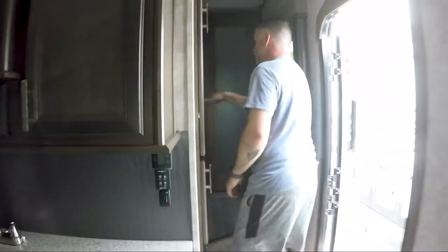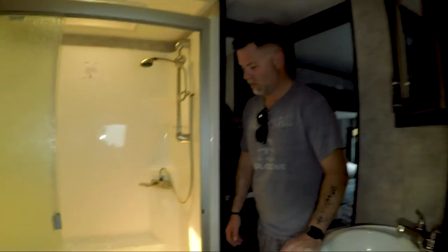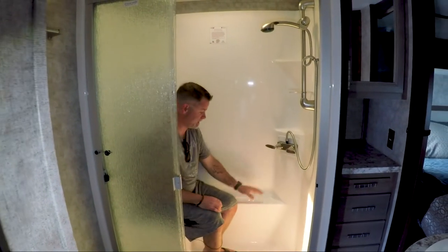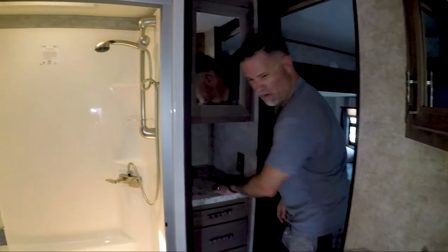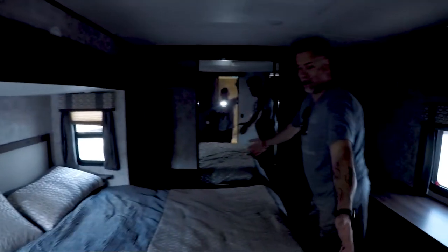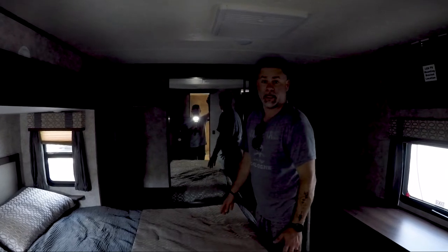Walking towards the front of the unit - again pretty common in these, we have a pass-through bathroom. There's a little ambiance light coming in from the skylight. Huge shower - I'll step in - nice place to sit down, a place to keep your toiletries and shampoos, nice sink vanity above, some additional cubby storage. I felt like you probably could put another drawer in there but still plenty of space. Coming back to the bedroom, we have that nice king bed which is just a must in my opinion, especially if you're living in it year-round.